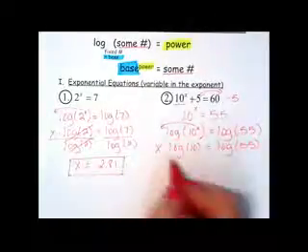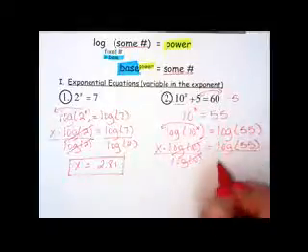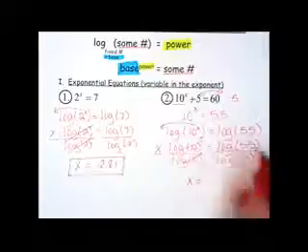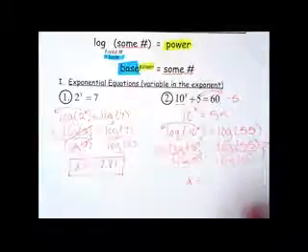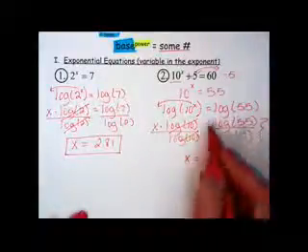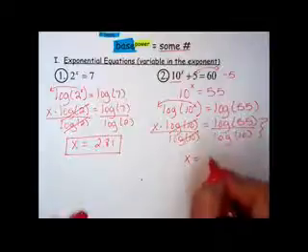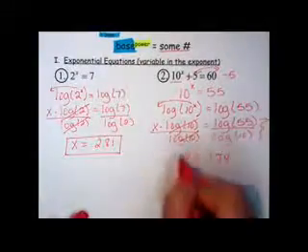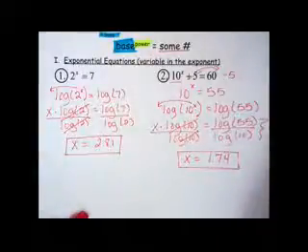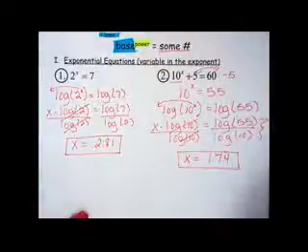Again, just like problem number 1, we're going to get rid of this by dividing both sides by log of 10. And then we're going to calculate this. We're not going to write it as one log because we can't put that in our calculator. So we're going to calculate log of 55 divided by log of 10. And when you round it to 2 places after the decimal, you get 1.74. So taking the log of both sides allows us to release that power so we can solve for it.